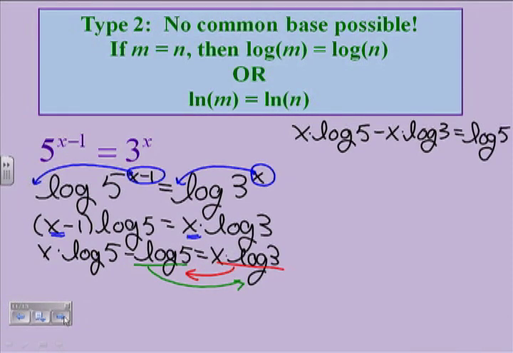Okay? Now, everything's hunky-dory, and believe it or not, these are, in essence, like terms, but it sure looks scary. So you might look at that and say, oh my goodness, what do I do to get the x by itself? Well, probably your best idea is to realize that it's a common factor and factor it out. X times log 5 minus log 3.